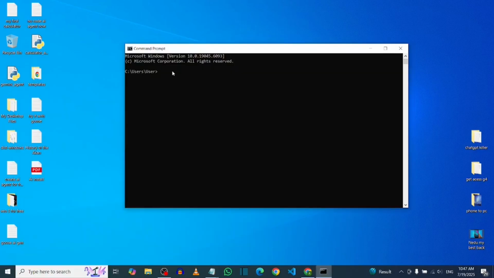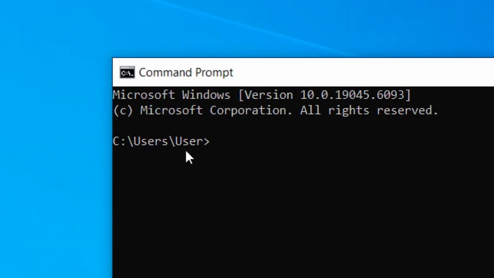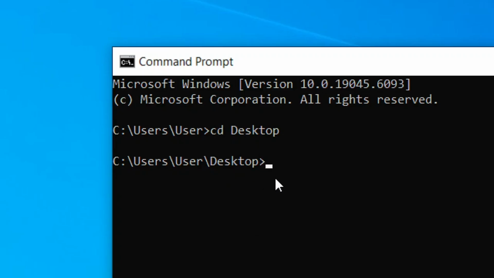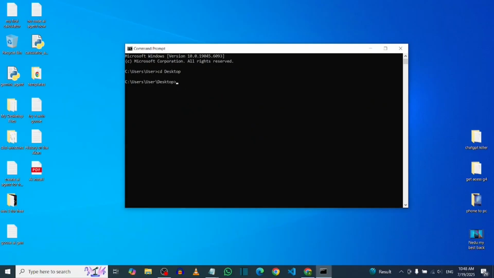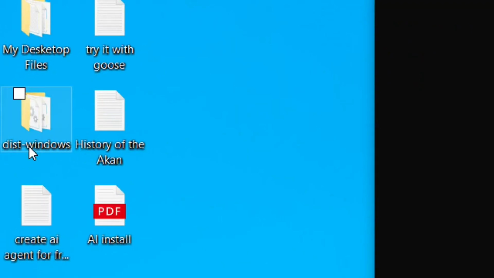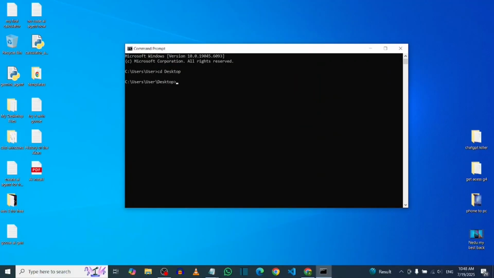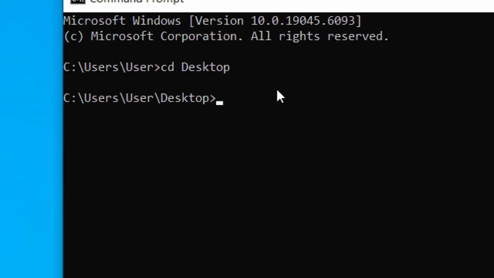All you have to do is point the command to your desktop by typing cd desktop and hitting enter. Then type cd followed by the name of the folder, which is this dash windows, and hit enter.